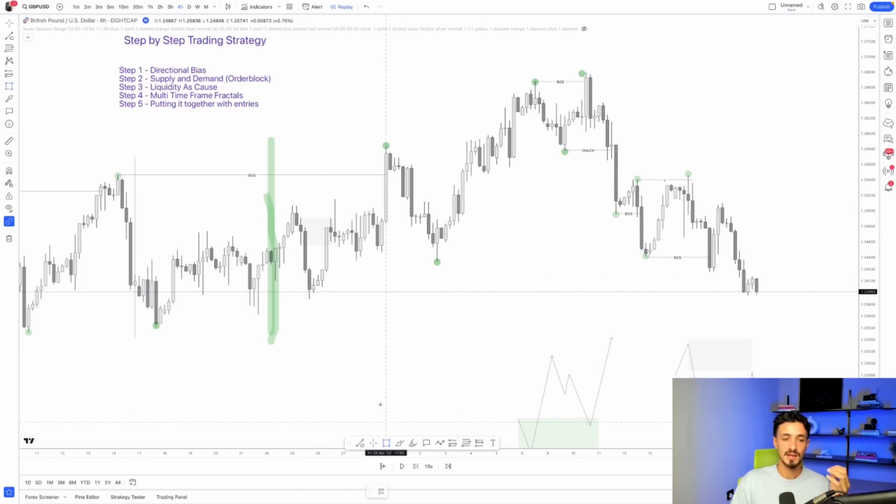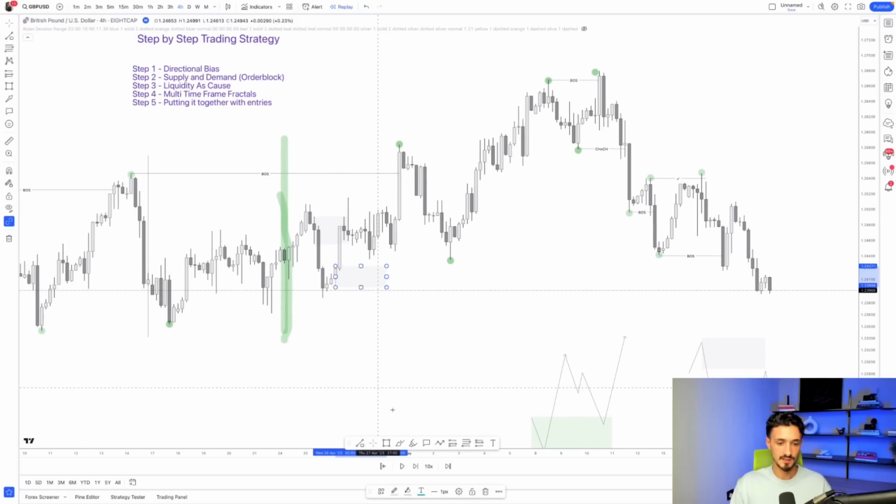What happens there? Essentially, if you count the candles, you'll understand that this candle right here, a bullish candle, followed by another bullish candle, followed by a bearish candle. We understand that the first candle finishes in here, and the third candle starts here. Notice the imbalance is here. So then we have a demand zone to work from. And notice how straight away from that, as that demand comes in, it fills the imbalance of the supply.